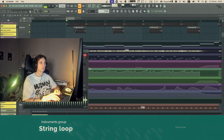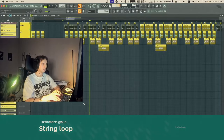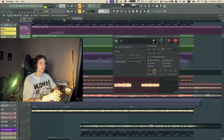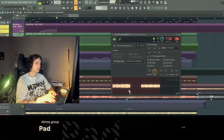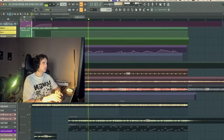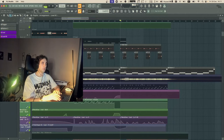String loop. In solo it sounds pretty scary, like a scary movie, right? But my advice is always listen to it in the context, like in the whole context. And look what I found, this pad is so amazing. Damn, it's amazing. Then I recorded some piano.